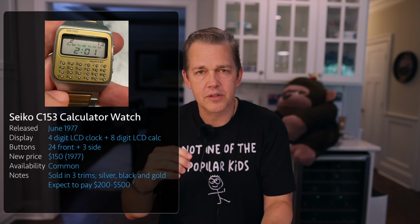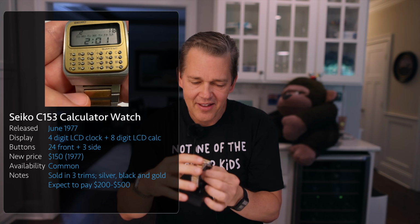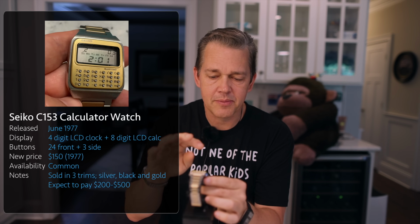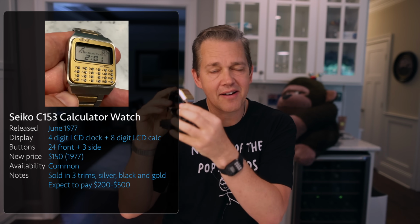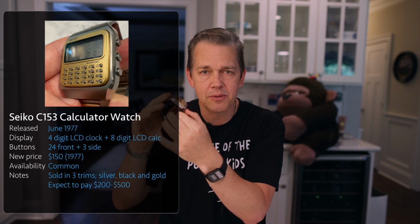And up till then, of course, watches were hand watches with the bezel you pull out and you change the time like this. So they decided to do the same thing with this watch. It has a bezel you pull out to change the time. Very cool. It was unfortunately missing the stopwatch and alarm as well, but it did set the standard for those buttons on the front. A very nice watch. And at the time, it was the cheapest calculator watch you could buy at $150, which is about $750 today. So really bringing down the price with these models.